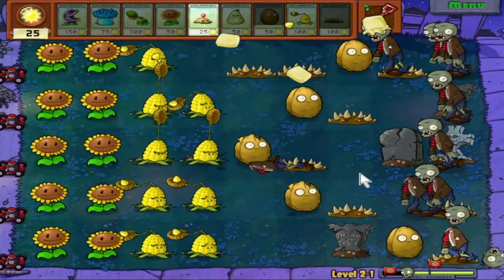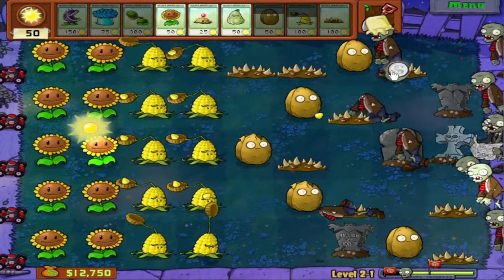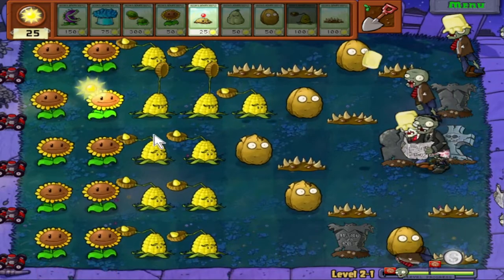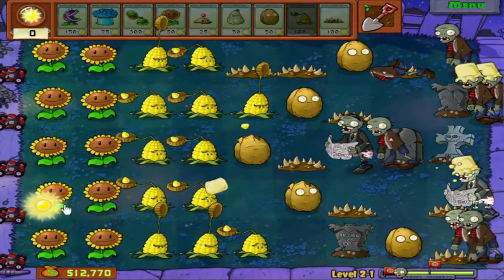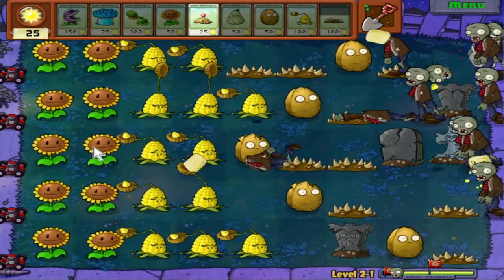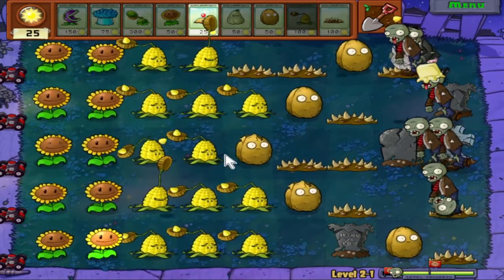Everything gets so quiet all of a sudden. Plants vs. Zombies 1, Kernel-pults. They're so good. If you got two in one lane, the butter will just be flying. We didn't even have to use a lawnmower. I'm surprised. Normally you would have to use a lawnmower on this level. Or at least I was fully expecting we'd have to use a lawnmower on this level.